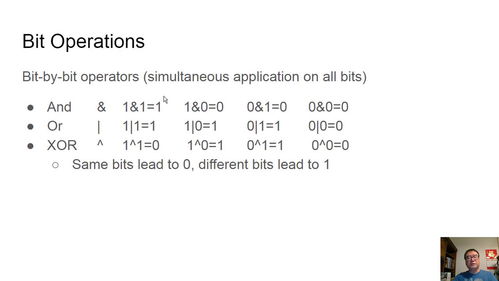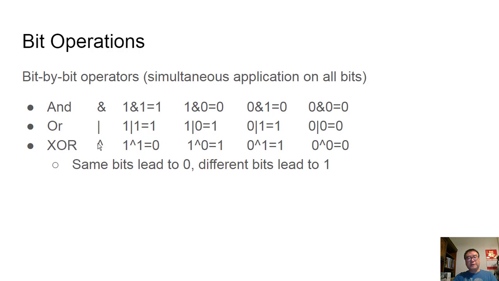So true and true gives true, and so on and so forth. Here, the single ampersand is a bit by bit operator. This means that the two numbers it operates on are interpreted as bit patterns, and then we apply AND on every bit, matching the highest bit with the highest bit, and so on. For every bit, AND requires both bits to be 1 in order to get a 1, and OR requires both bits to be 0 in order to get a 0. So as long as there is a 1, you get 1.